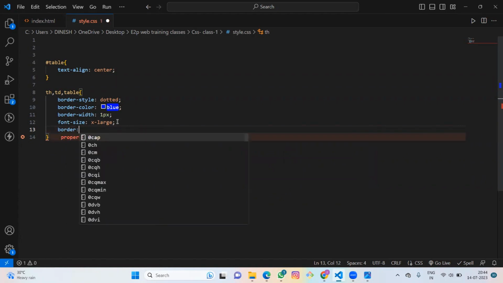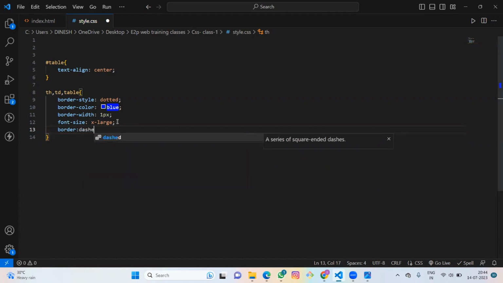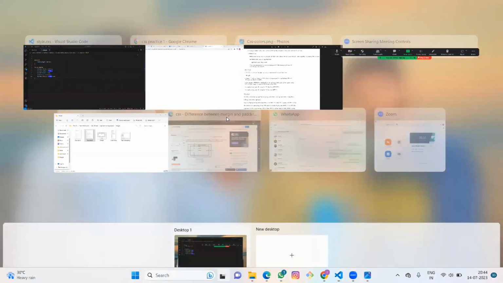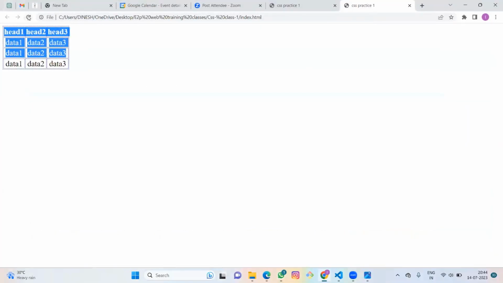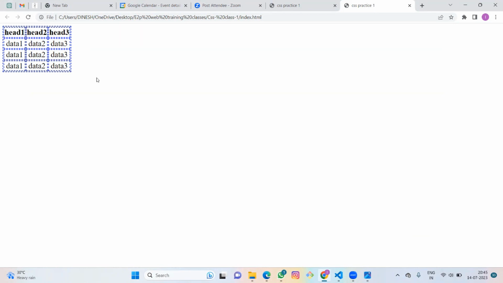One is dashed. I will give dashed style, blue color, 2px size. You can give like this also. So it is giving 2px size, border color.